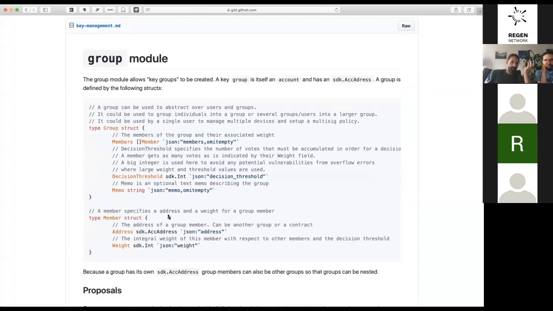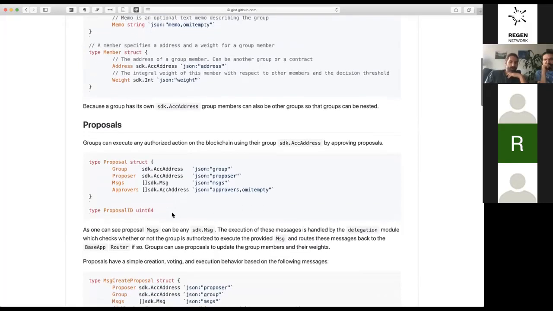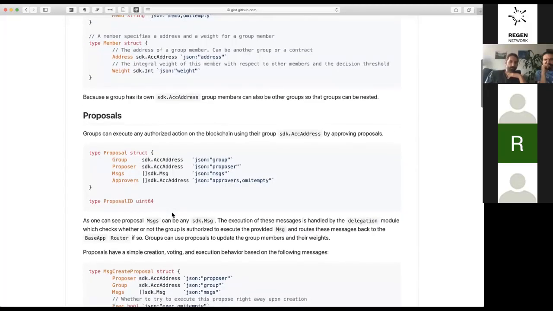Groups themselves are accounts. They can have coins, and they have their own account address, which means that groups can be nested. You can have one group that also points to some other groups underneath. And they can make proposals. This is currently a pretty simple voting mechanism. Unlike in governance, there's no predefined voting window or deposits in the current behavior, because it's pretty close to just multi-sig, as opposed to having some of the other things the governance module has.